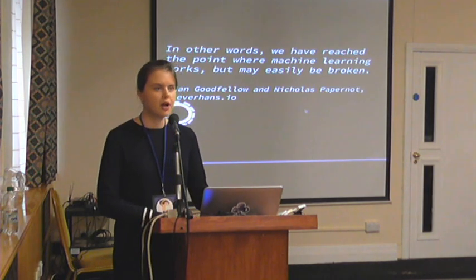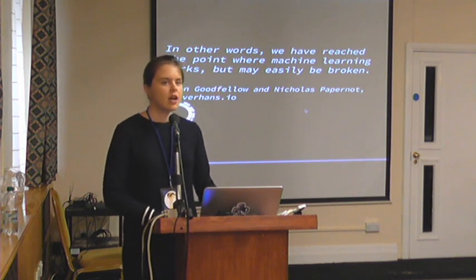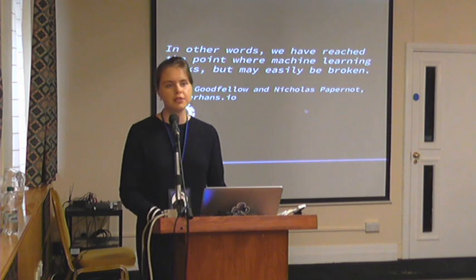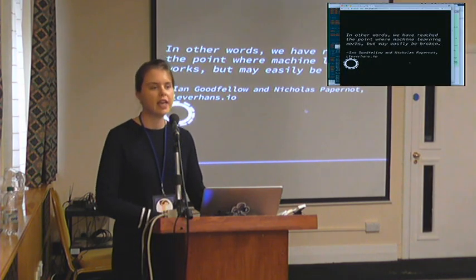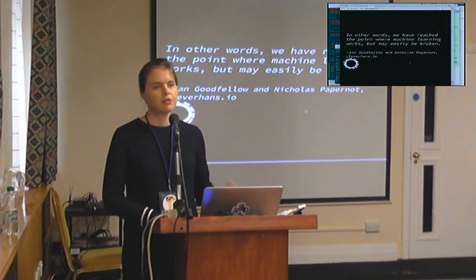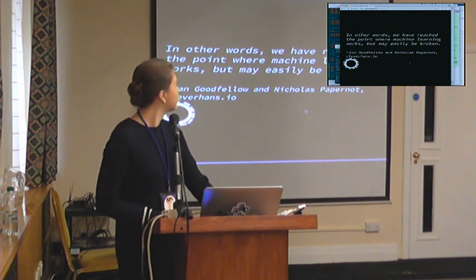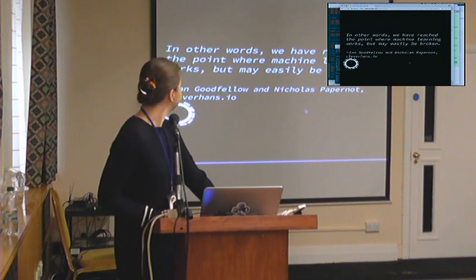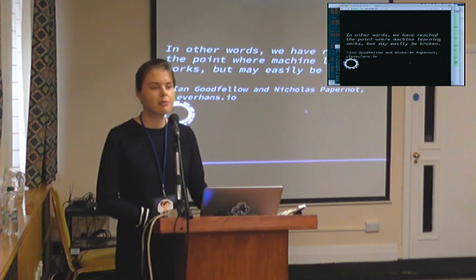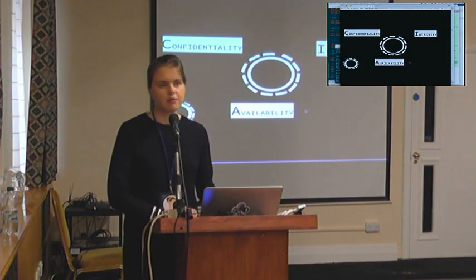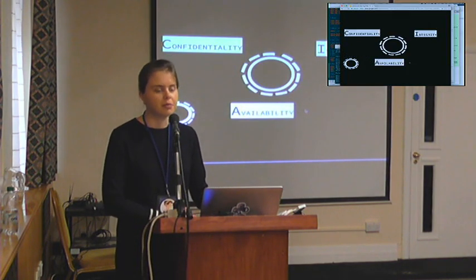So this has led to two prominent machine learning researchers, Ian Goodfellow and Nicolas Papernot, who are very well known for their work in adversarial machine learning, to say that in the sort of arc of this technology, we have reached a moment where machine learning works, but may be easily broken. So let's take a look at some ways that machine learning can be broken.